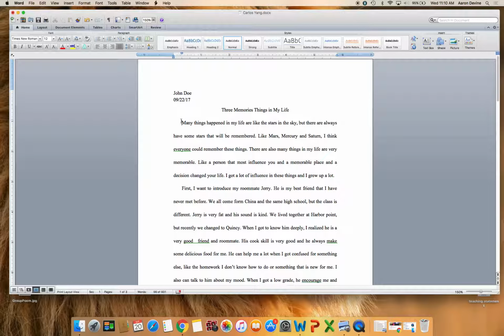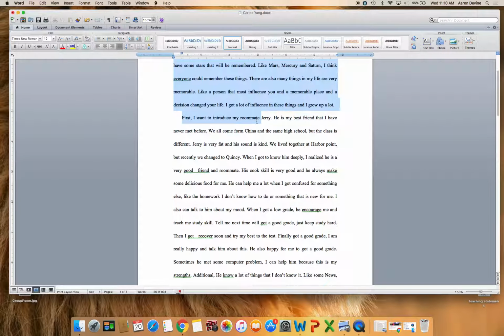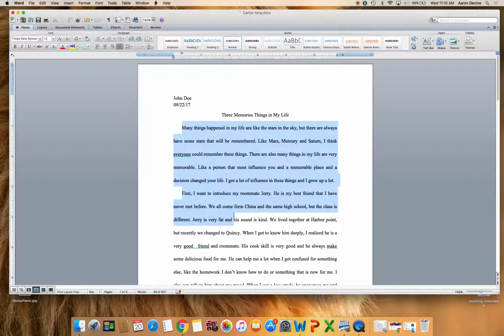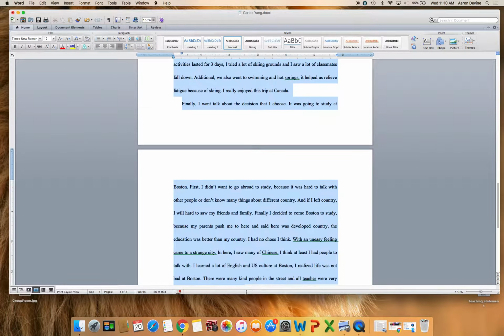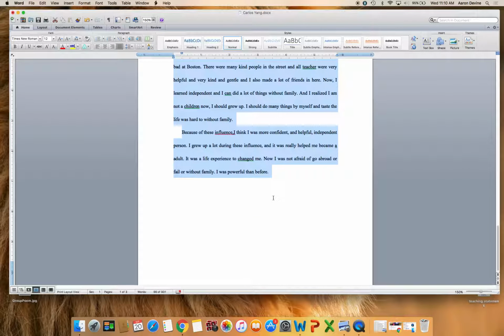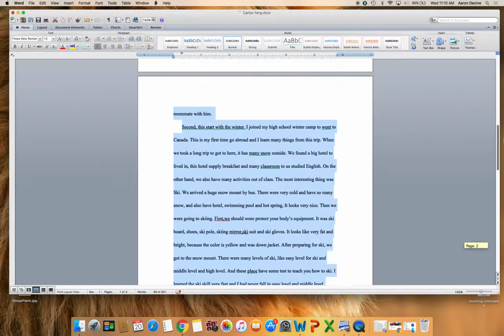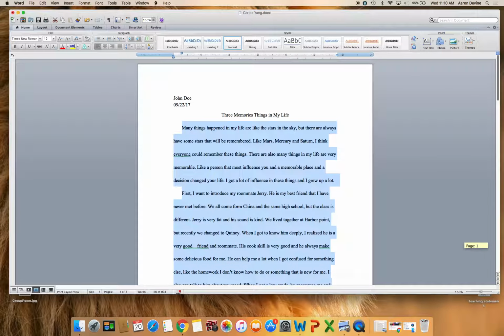So what you can do is highlight all of your essay body, not the title, but all the body, all the way down. And you can choose left justification. Okay. That's what I prefer. Great, and this is a nice and long essay. This is what your essays should look like.